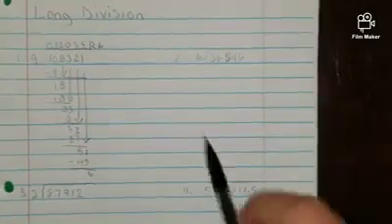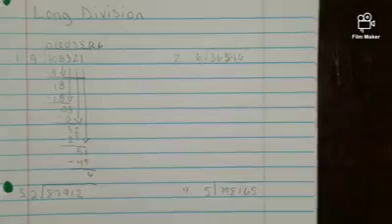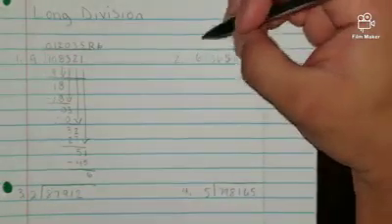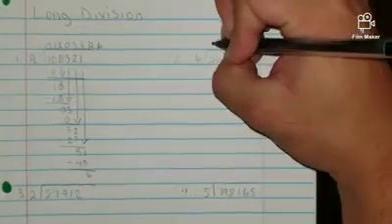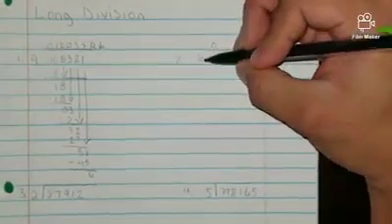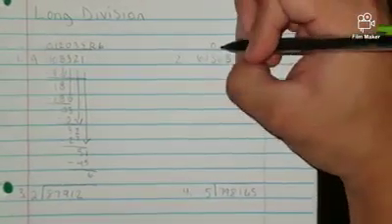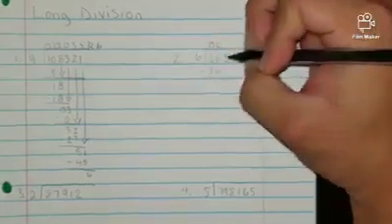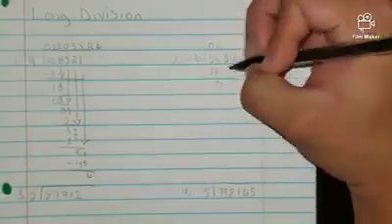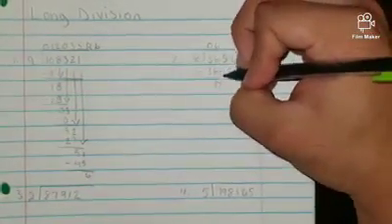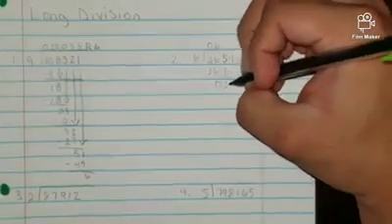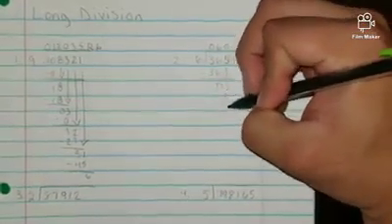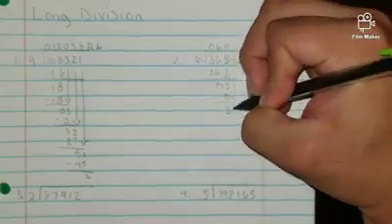For our next one, we have 6 divided by 36,546. First, we have to see if 6 can go into 3. Since 6 is bigger than 3, it cannot, so we put a 0 there. Then we see if 6 can go into 36, which it can, 6 times. So 6 times 6 is 36. We subtract. 36 minus 36 would give us 0. We bring down the 5. 6 cannot go into 5 any times, so we put a 0 there. 5 minus 0 is 5. We bring down the 4.